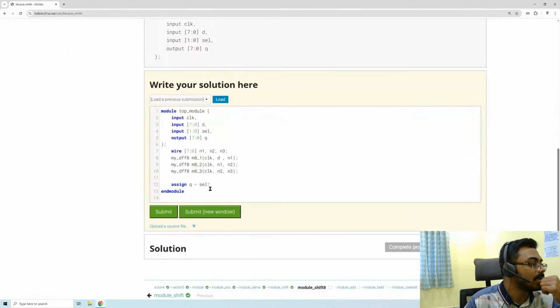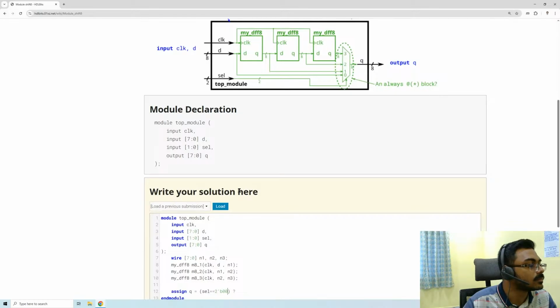So you can say if select equal to 2'b00.